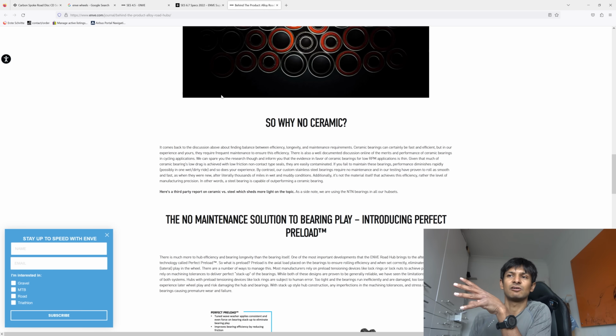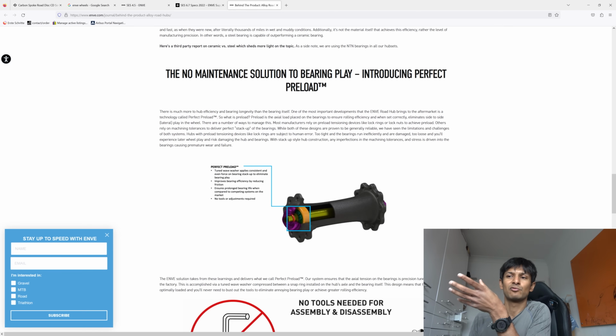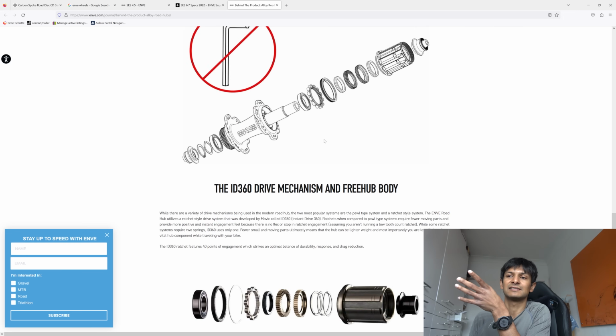Bearing efficiency versus longevity. Envy's jumped on the non-ceramic route, preload, all this blurbage. This is actually a lie. It says no tools needed for assembly and disassembly. You need a press to press those bearings out. You can't just pull them out. I've done it. So that's that. And this has the same style of ratchet system.